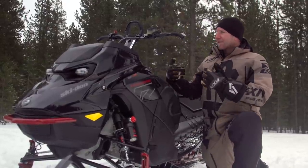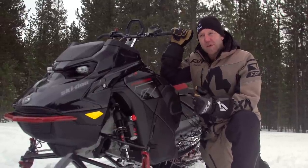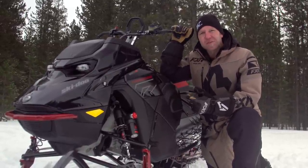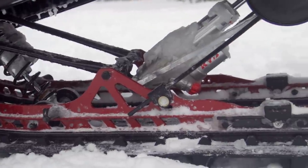Now, moving to the back of the snowmobile, Ski-Doo's really spent a lot of time on the rear suspension, the rear drive line, that whole system. So why don't I take you to the back of the sled and we'll show you that. So let's start from the front and we'll work backwards.